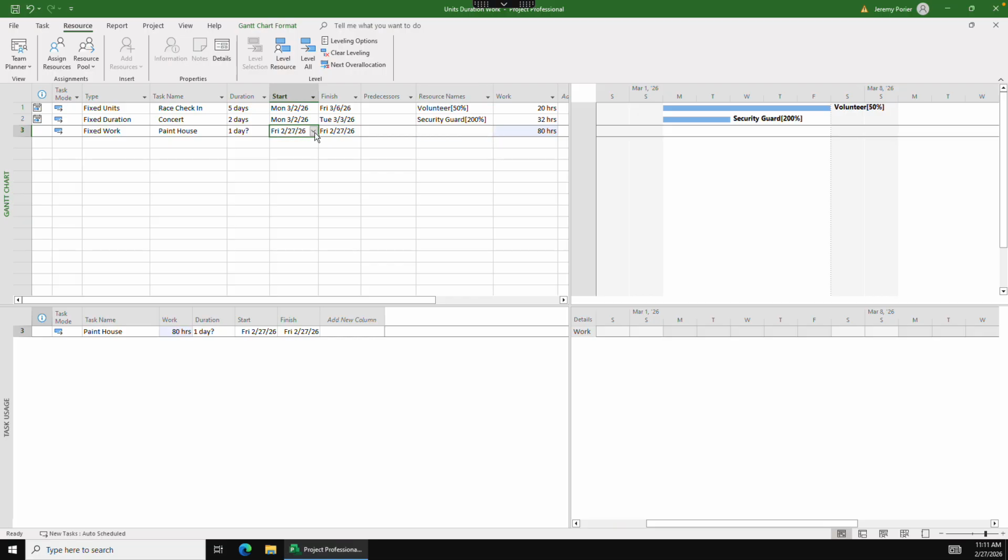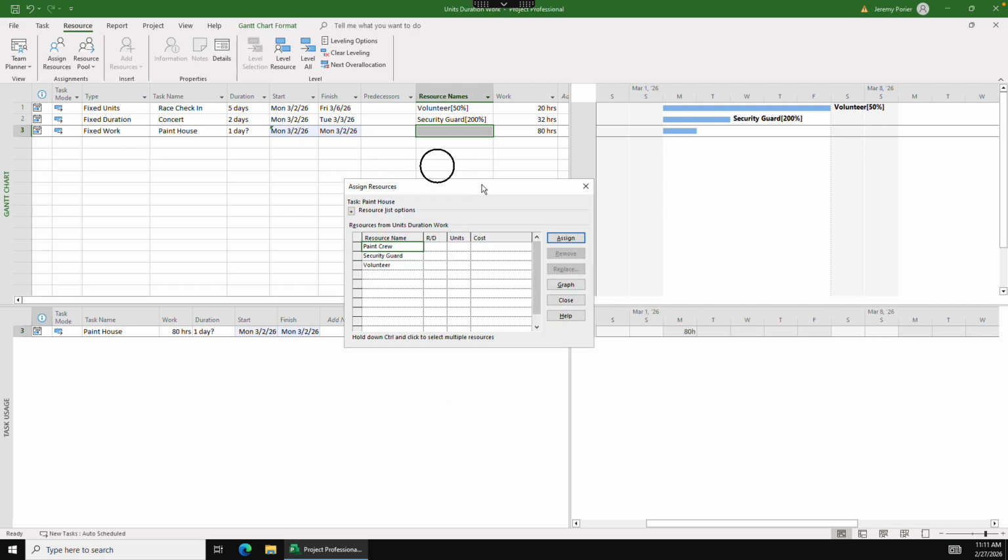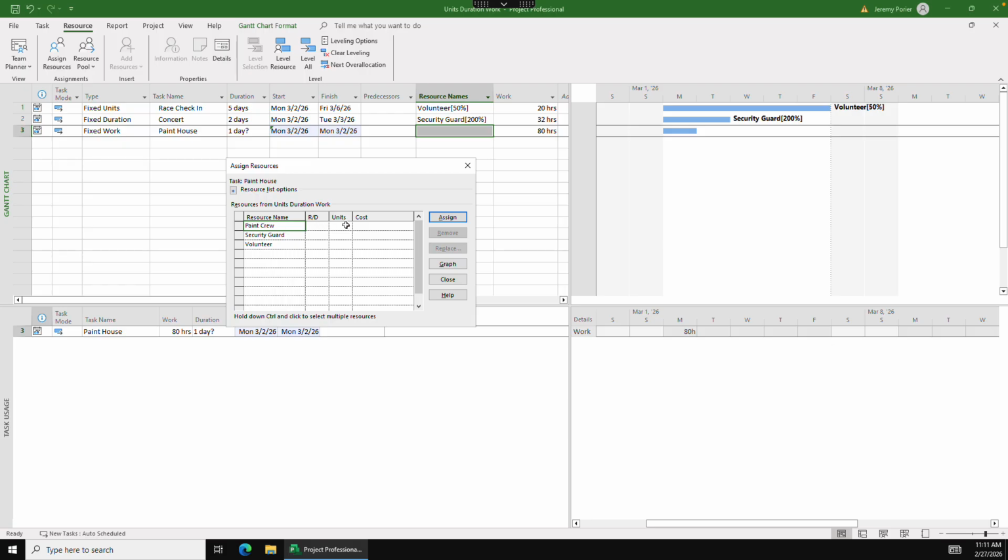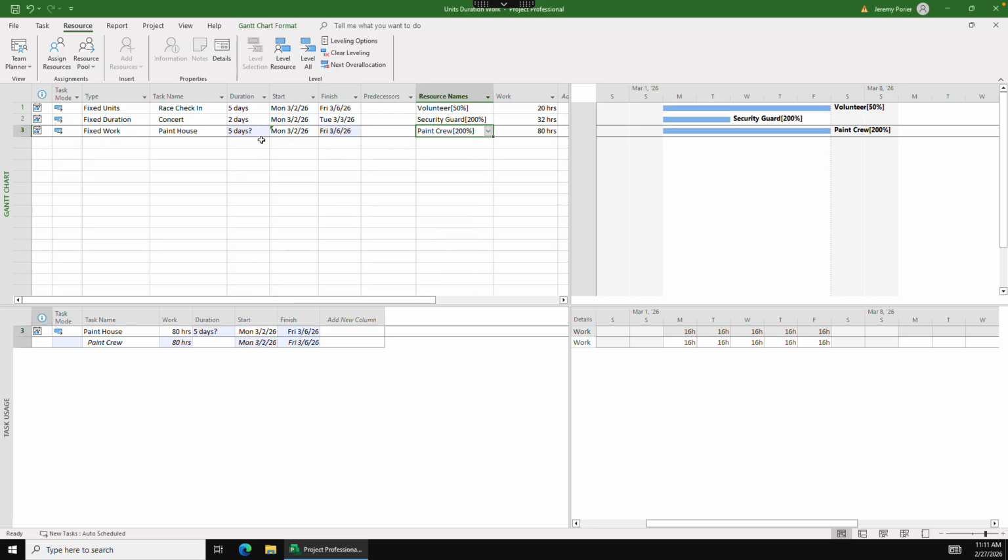And let's also say that we have told them that we're going to start on March 2nd. So that has been defined. So now I'm going to go to the Assign Resources window again, and I'm going to add my paint crew. And let's say I can only send 2 of my painters there. All right, so once I assign them, I've got 2 painters coming, and it says that should take us about 5 days. And why? Well, 1 painter working a full-time week would be 40 hours. 2 painters, that's 80 hours. And so they could knock this job out in 1 week.